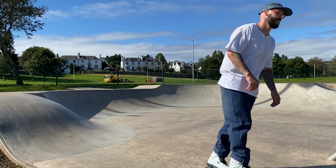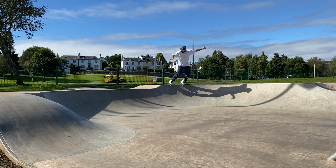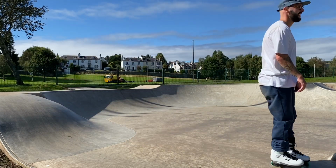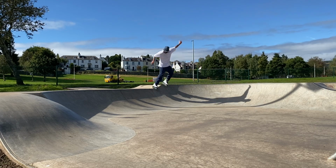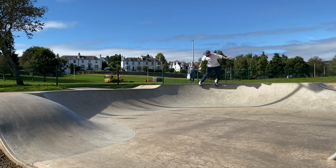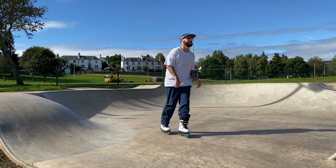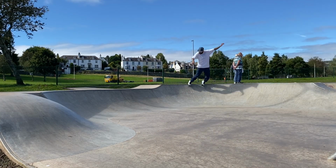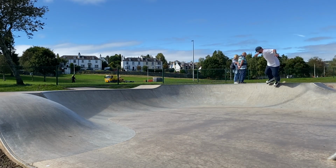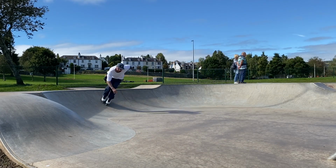The bowl area has got a nice curve and then it transitions down, and I was really hoping it would be fun to just do grinds round it and down it, but in order to get speed you have to go from the other end of the park, and the ramp at the other end of the park isn't really big enough. It's just a bank and quite a low one, so you're basically skating as hard as you can all the way across the park just to get round, and it was just an absolute mission in the blazing sun. The wind was against me.